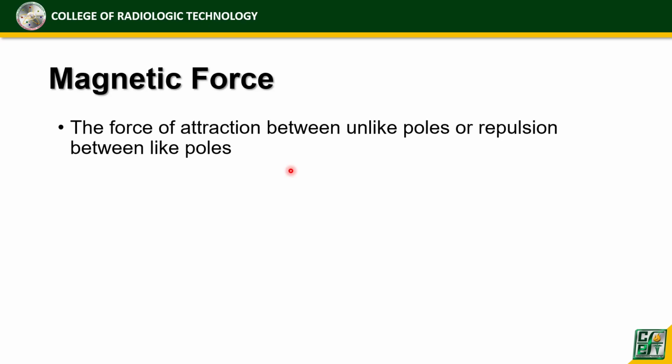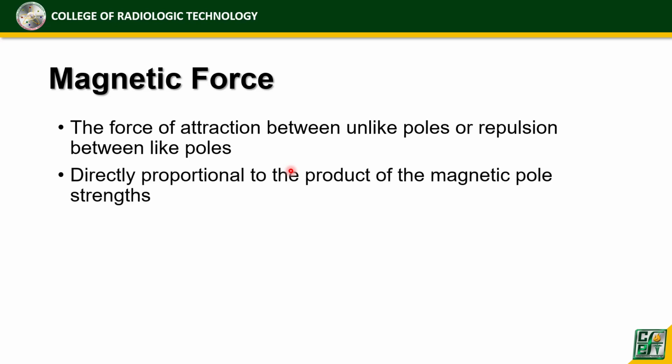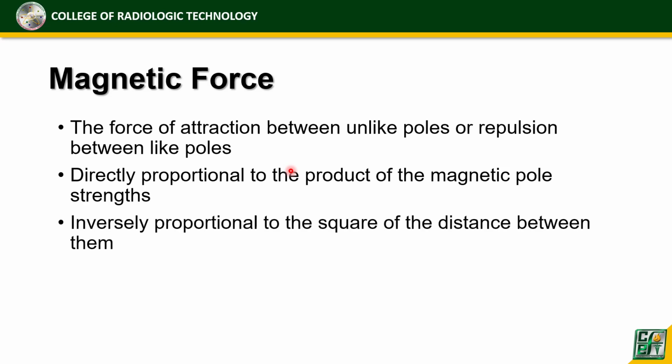So, magnetic force, okay? Ano kaparehas niya? Kaparehas niya yung electrostatic force, di ba? The force of attraction between unlike poles and repulsion between like poles, directly proportional to the product of the magnetic pole strength. So, halos parehas na parehas siya ng electrostatic force. Okay? Inversely proportional din to the square of the distance between the poles.